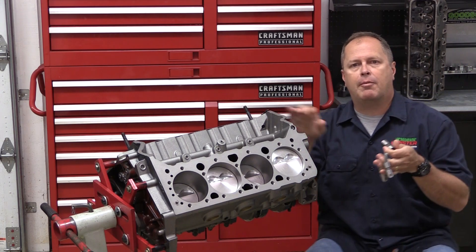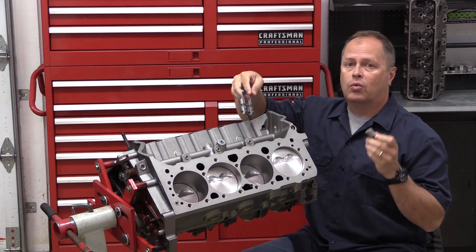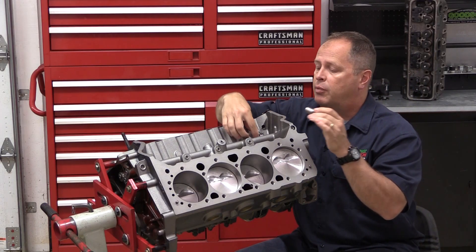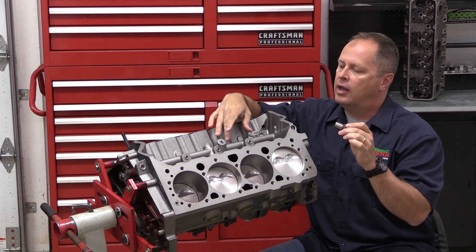This video came about because of a conversation with Russ Yoder over at Urson Kams, who really is a fantastic technical resource. We were discussing lifters and machining tolerances for them, and he was one that pointed out that roller lifters actually have much more tolerance for lifter bore clearance.